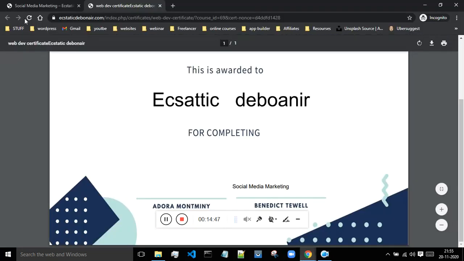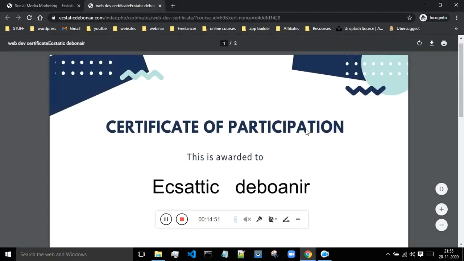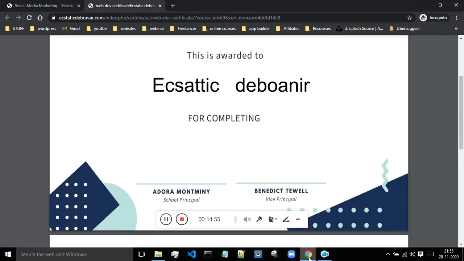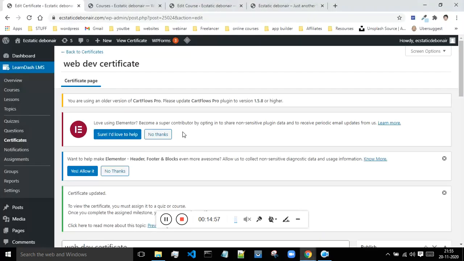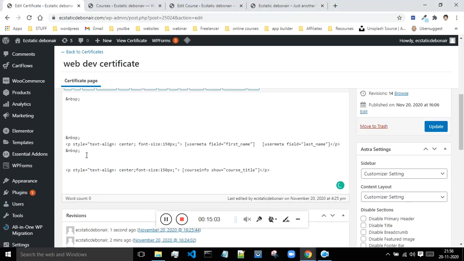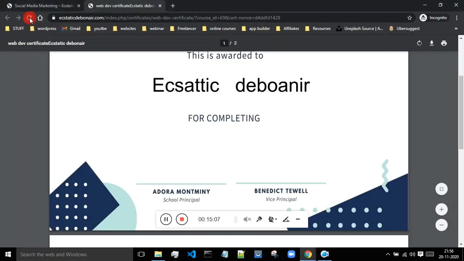Come to this page, refresh. Okay, so this looks better, but let me just remove this additional space that we have in between. So I'll come over here and remove these two NBSPs and say update. I'll come over here again and refresh the page.